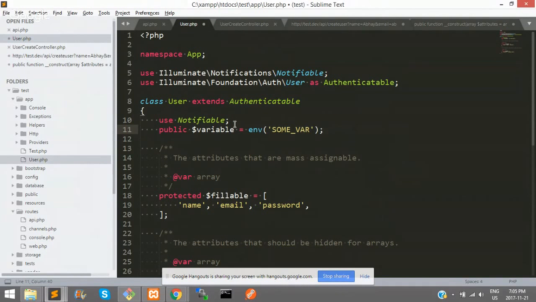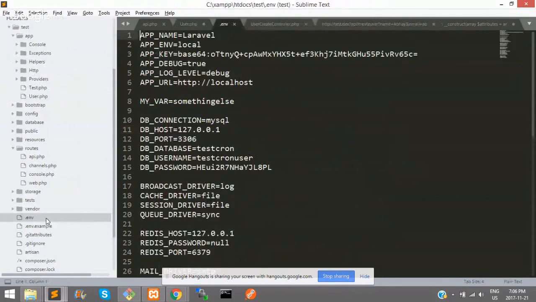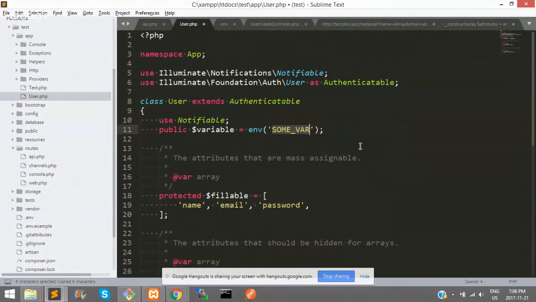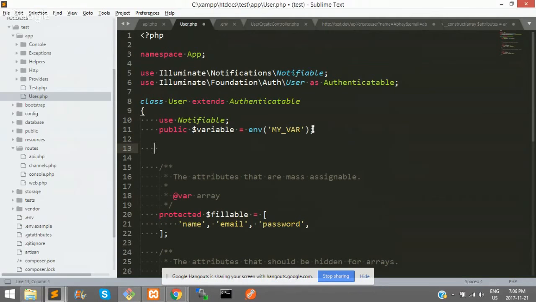Okay, as you might know, this will return an error because you can't initialize a property of a class with a variable. So let's do this real quick. Actually we have a thing, myvar. Let's use this one. Okay, so this is not the right way. If you want to do this, you actually have to initialize it with nothing or null, however you prefer, and then you have to define a constructor.